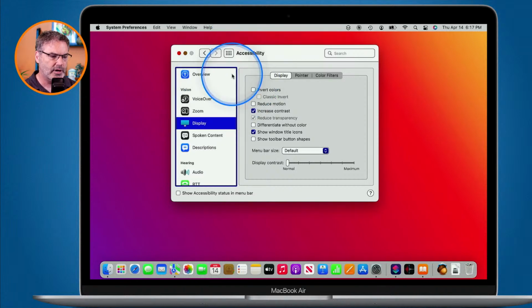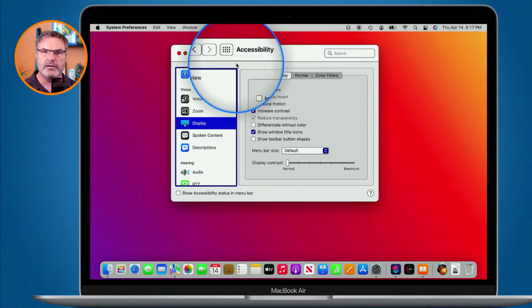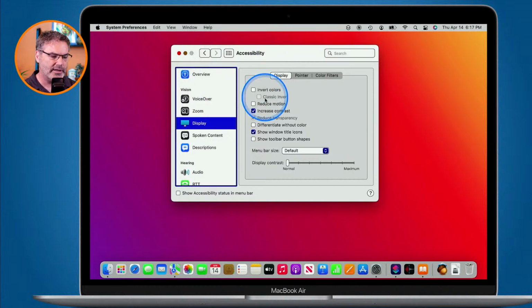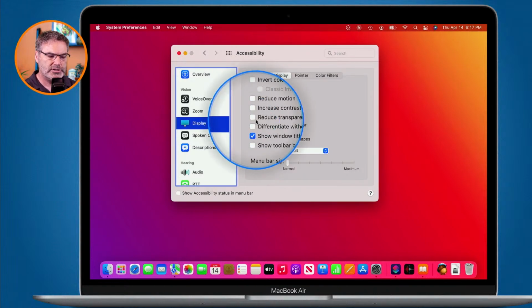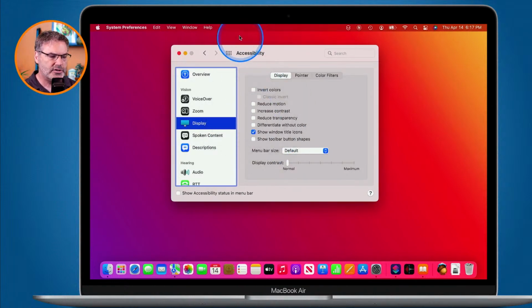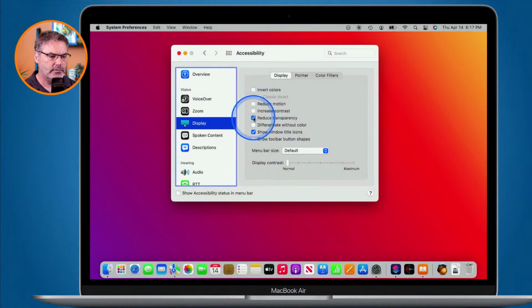It almost looks like Mac OS 9. Hard lines in there. You know, the softness is gone. I don't like that. But what we can do is go to reduce transparency here. And when I do that, watch the menu bar and watch the dock. I'm going to turn this on. We can see that the menu bar is now easily distinguishable. I can't put a window up there anyway, so why should it be the same color as the background? And the transparency is gone on the dock.